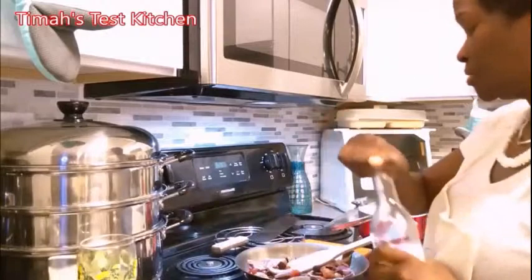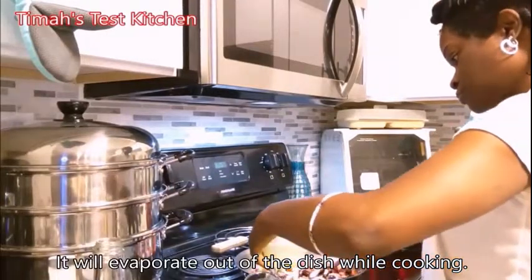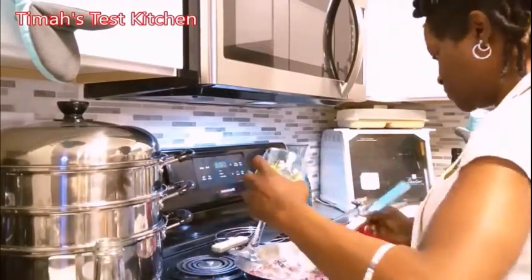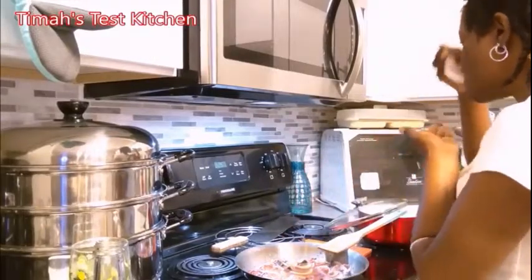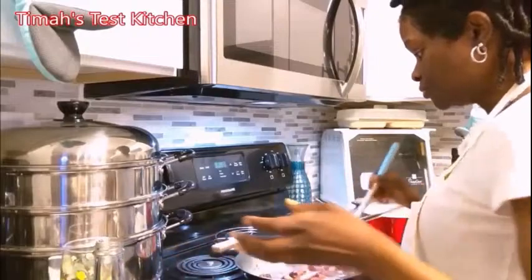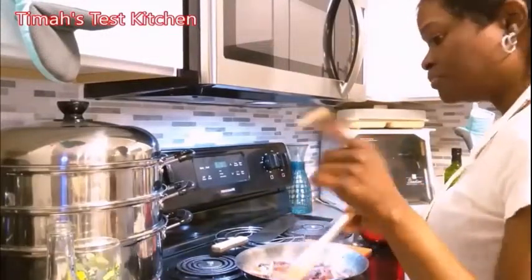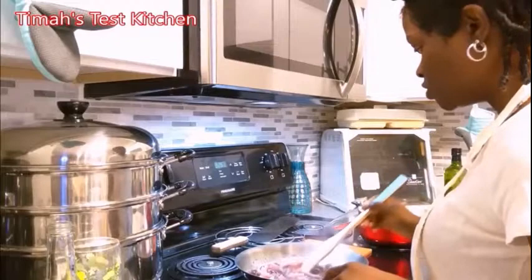Alright, now time for that wet ingredient, and pull that in. I'm going to let this boil, and it's going to reduce down. I'm going to try it a little bit more. Yeah, there we go. Let me put the rest of it in. So I would really rather use white wine, but I have white wine vinegar, so I'm not putting as much white wine vinegar inside of it because it'll have too much of a hard bite to it. But the lime is what calms that down. So I'm gonna let that boil.